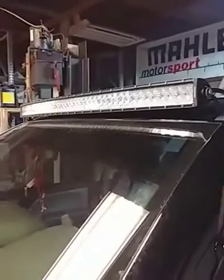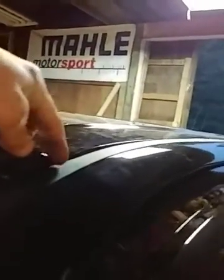For the wiring, I haven't been able to find any videos on YouTube or anything on how people ran the power wire inside the cab from the light bar. The directions say right behind the bracket or wherever you want, drill another hole through the roof to run the wire down in there and then silicone it up. Well, I really didn't want to drill another hole considering there's already 4. It's just another place for water to leak in the future, and it's a brand new truck, so I wanted to drill as few holes as possible.